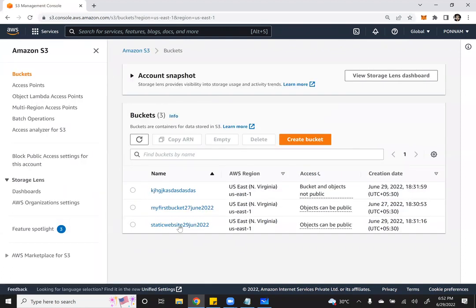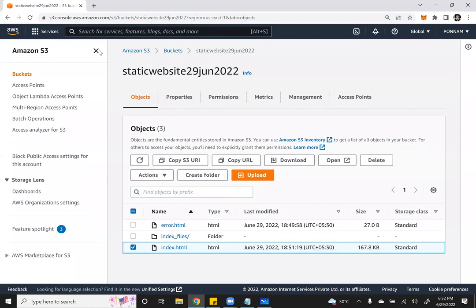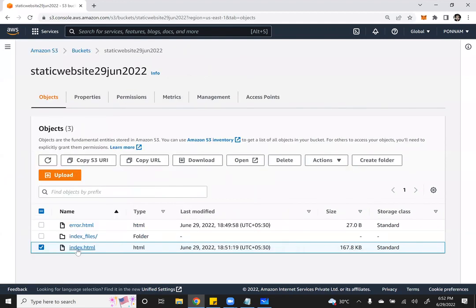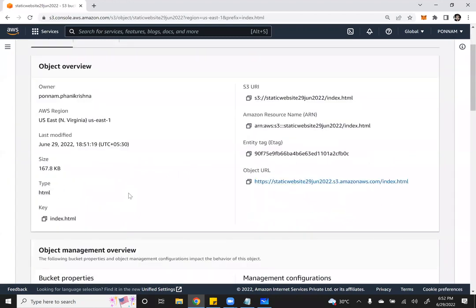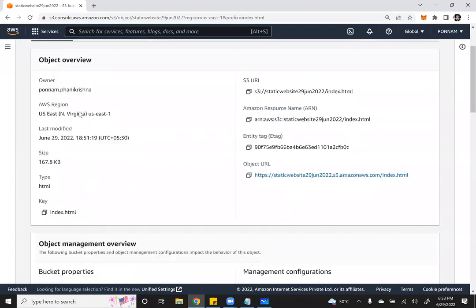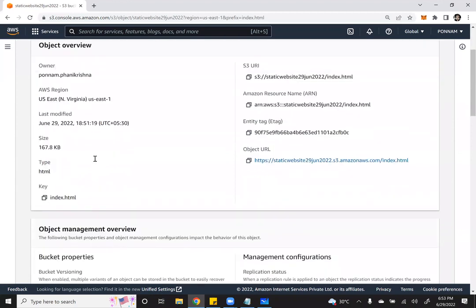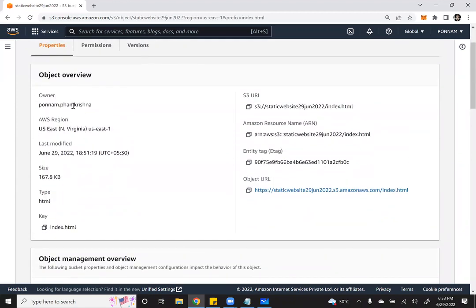And one more thing, I don't know whether you observed or not, whenever you open the bucket and click on any object, you can see there are a lot of options, right? At least the first one, the object overview. What are all these?